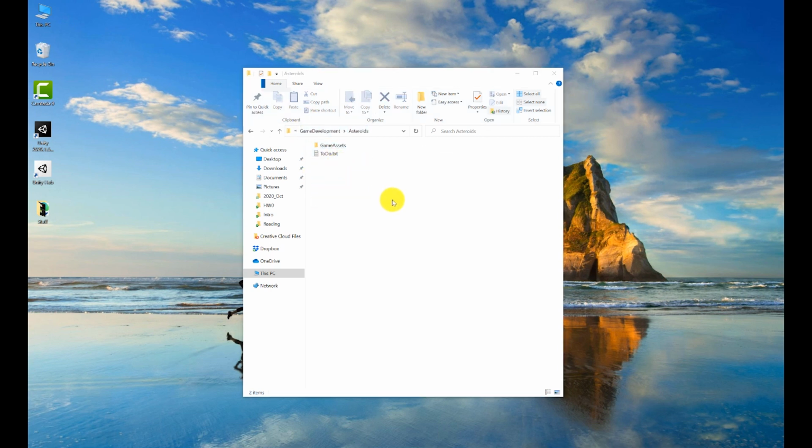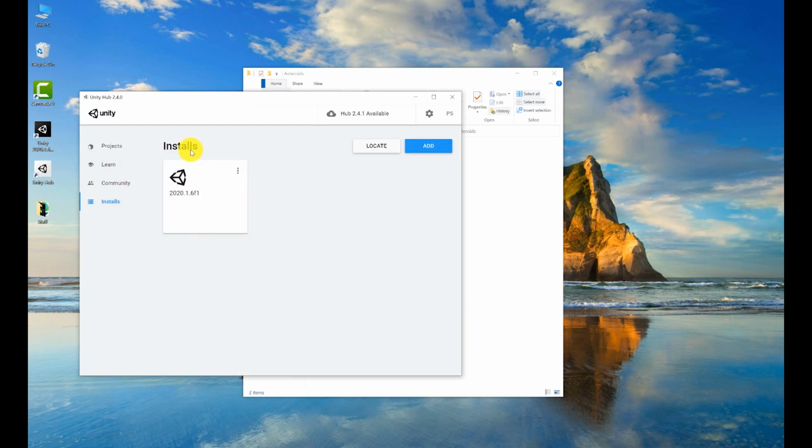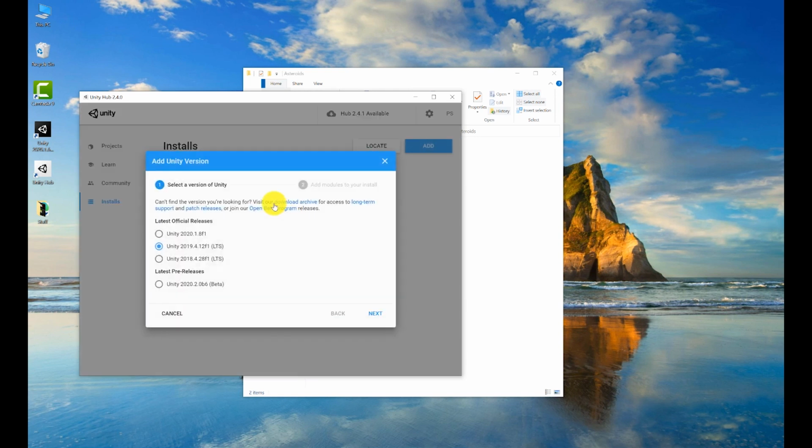Okay, the next step is to go ahead and open up Unity. So I'm going to open up Unity Hub. And we can see here, for example, that we've had the previous version installation. If it's correct, you'll be able to see it there. So in this case, 2020.1.6, I can see that there in the installs. If not, you can go to Add and select the install. I guess they have a new version there.